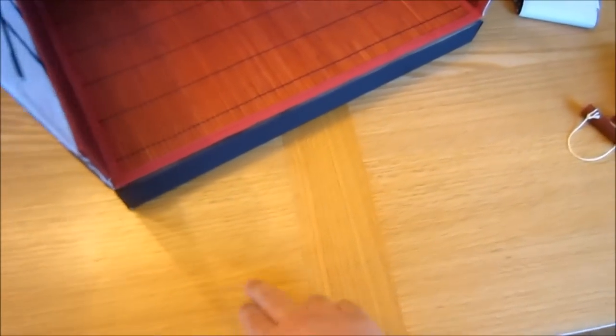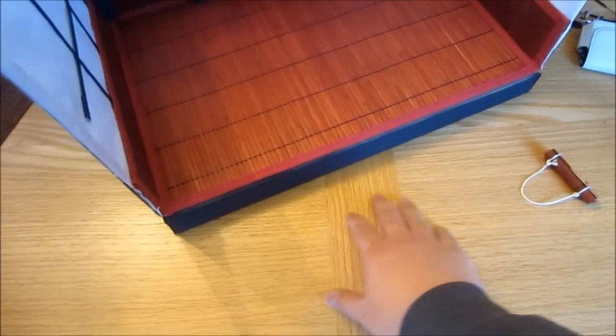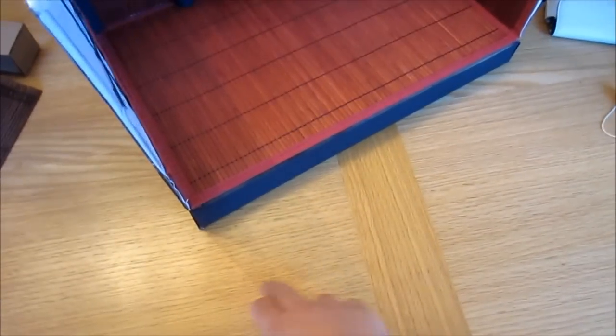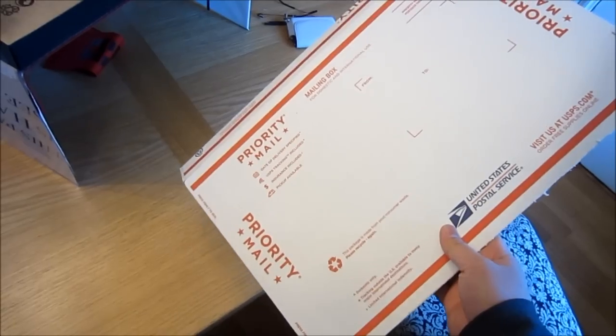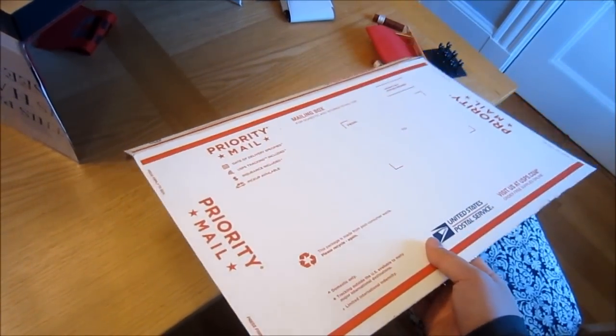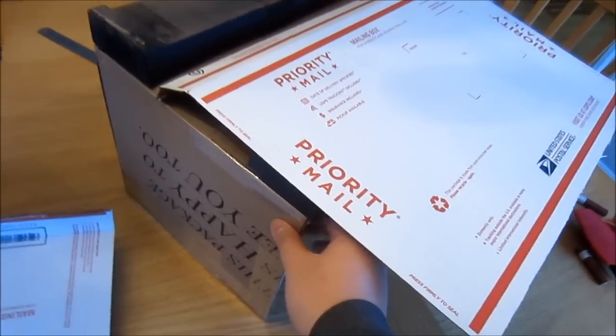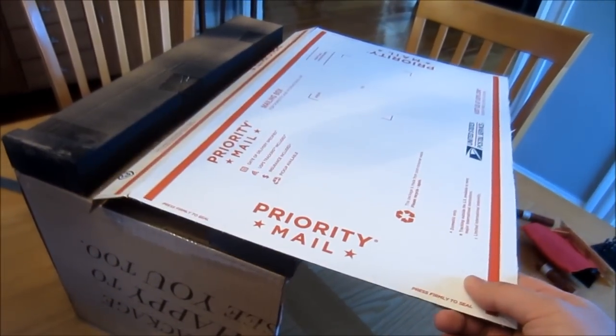I wanted to put an extra area here where I can add some more action figures, and in order to do that, I'm going to add a little bit more cardboard. I got myself a piece of Priority Mail cardboard here. They're pretty strong, and I actually spray painted a part of it white. And I'm simply going to just stick it on the bottom. This is my diorama upside down. I'm going to stick it right there.